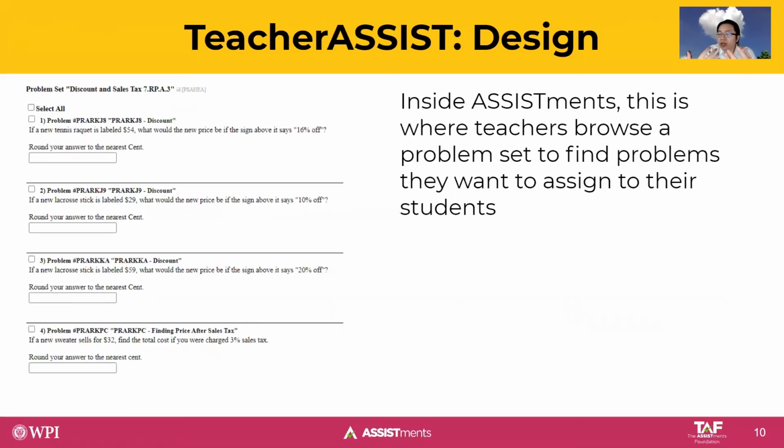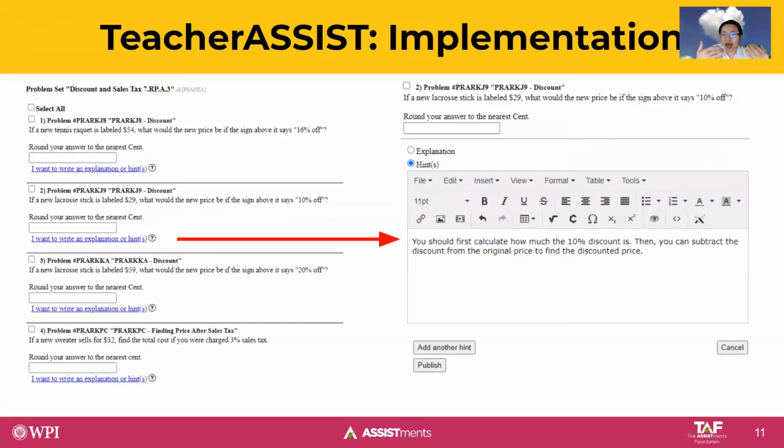So what we did is we held informal interviews with several teachers, and we found that a lot of teachers are using a simple interface inside the assessment platform that allows them to pick and choose what problems they want to assign next. This is a prompt set browser. As you can see, there are checkboxes that teachers can use to pick which problems are assigned to their students. So we added a little link that, when they click it, shows another simple interface that allows teachers to add hint messages or explanations to their students.